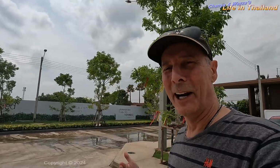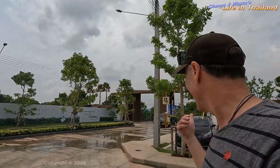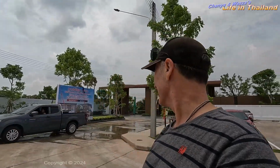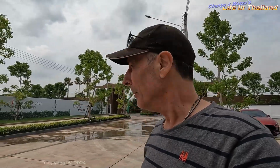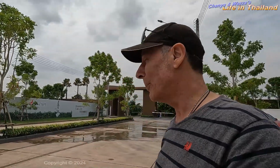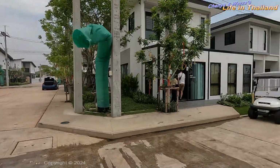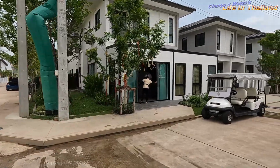An hour and a half later, we make it back to my house, or our area at least. This is my stamping ground. This is the moo barn that's been going up for the last 12 months. It's called Baan Grand Townie. Of course, we're going to get permissions for filming as well, but we thought this is a pretty good example of these type of moo barns you can get when you get out of the centre of the city. Charles is just going to go in and do the Q&A thing.